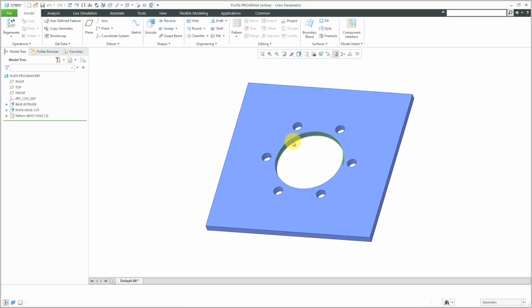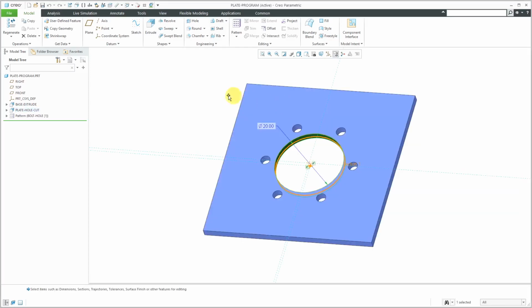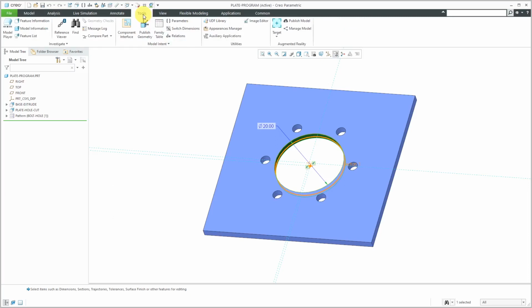First, I've got the hole over here. Let me click on it with the left mouse button, and then from the mini toolbar, I can use the Edit Dimensions command, and I can see that right now it does have a value of 20. I think I entered in a value of 40. But more importantly, I need to figure out what is the name of that dimension. I'll go to the Tools tab and then switch dimensions, and that is the D7 dimension.